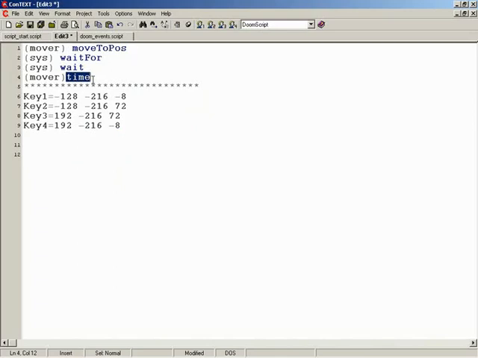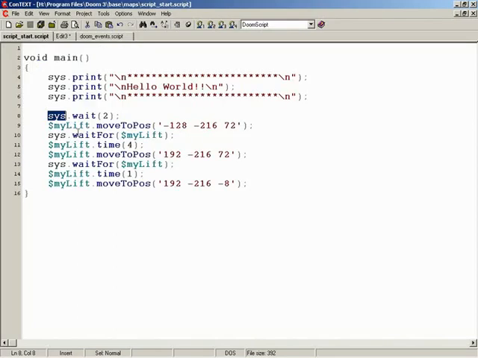Logan, is there anything else you'd like to add to this? No, I mean, that's not only got us up and running with a little bit more interactive script commands, but we've also gotten a good start on how you set up movers in a level. For sure. Now, keep in mind, like I said, you're not going to want everything to exist inside your main function. We're going to take care of that coming up here in a couple of lessons when we get into functions. So with that, that's going to wrap up this lesson.